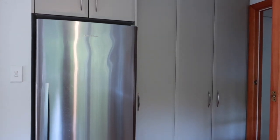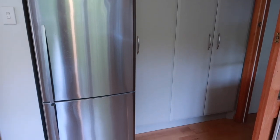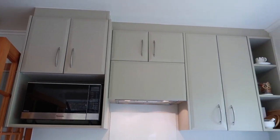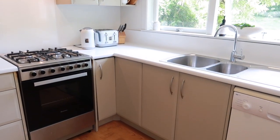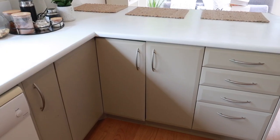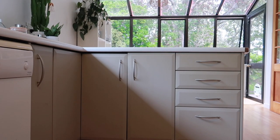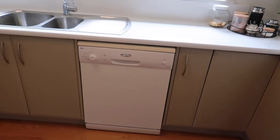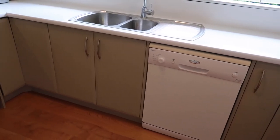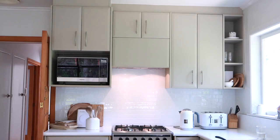And now it was time to tackle these cabinets. The splashback and the bench top had really made the kitchen look light and bright, and the one thing that was really letting this kitchen down was the cabinets. I just couldn't warm to this color. It's just a kind of greeny gray, just a non-color, and these shots were taken on a nice bright sunny day, but if it's a little bit cloudy, this color just makes the kitchen look really dark and dreary.